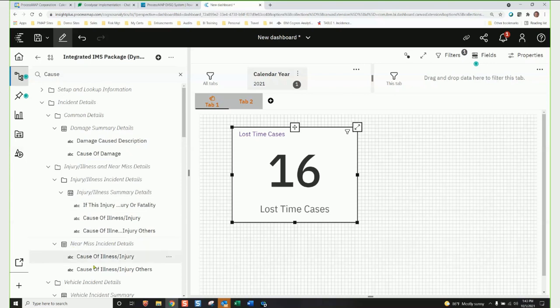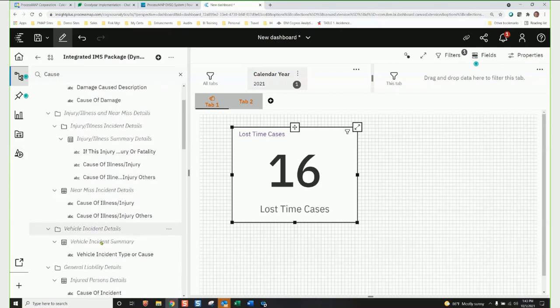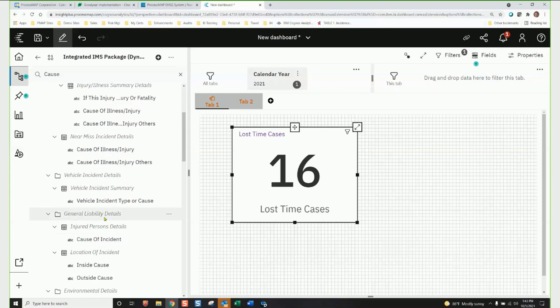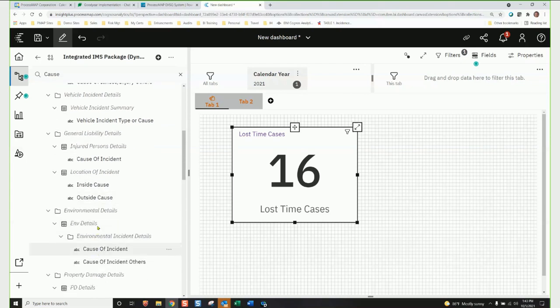Cause of injury, not sure why they have cause of injury in near miss, but it's in there. You also look at your other buckets, vehicle, general liability. These are all separate fields. So if you're doing general liability counts, doing environmental detail counts, they're separate fields, and you pull them from different areas of your data application.